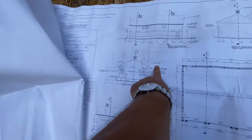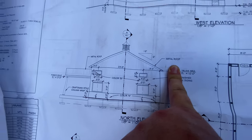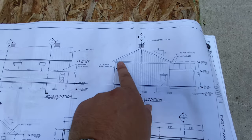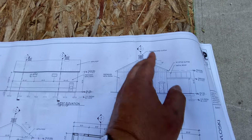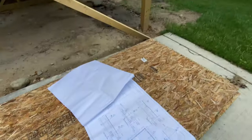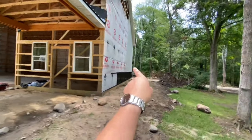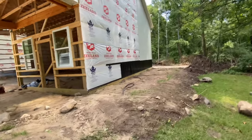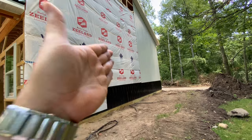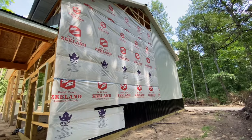Because this was changed. On the plans that I approved, this metal roof said standing seam roof and seamless siding, which you can see there's like 22 individual slats, I guess you could call them, or plank widths along the side. This right here, if you count just the black across, is 42, and we're not even done yet. So this looks totally different than what I had anticipated. It's totally different than what we talked about.